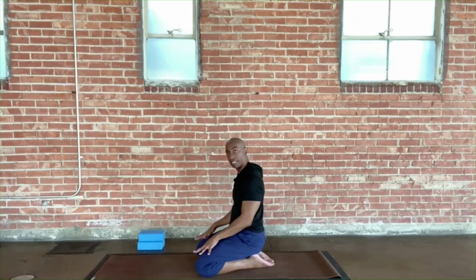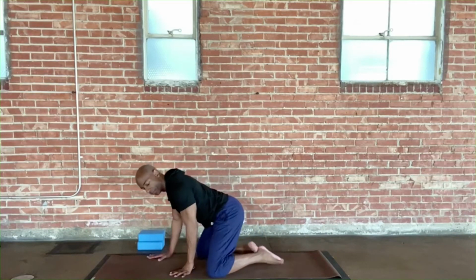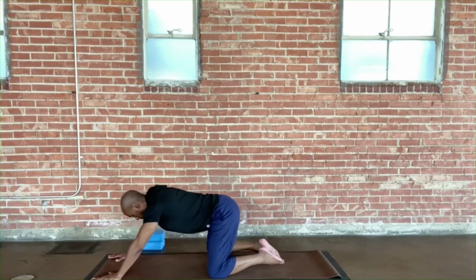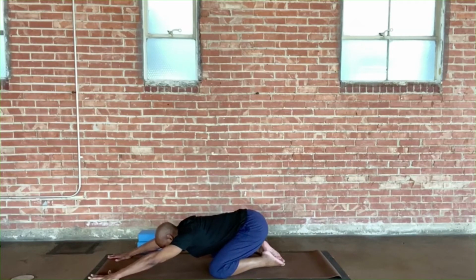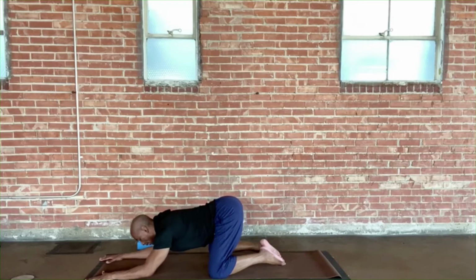As you come down, you might even take the knees a little wider if you want. Extend the arms out in front. Chest might come down closer to the ground. Certainly some variations of this pose as well. If it's not conducive for the knees to bend in this way, you might even come up onto the knees a little bit. Hips are a little higher. Maybe just bring the elbows down or chest downward for puppy pose.